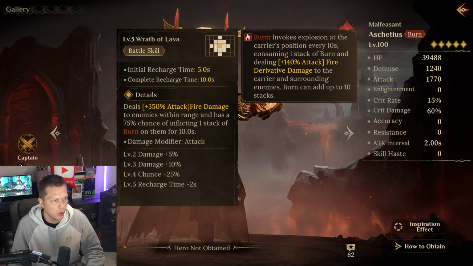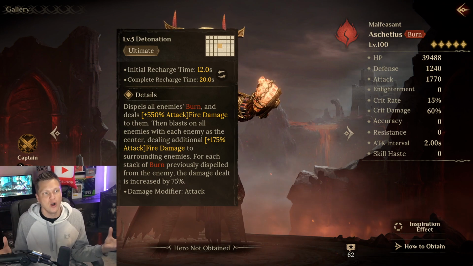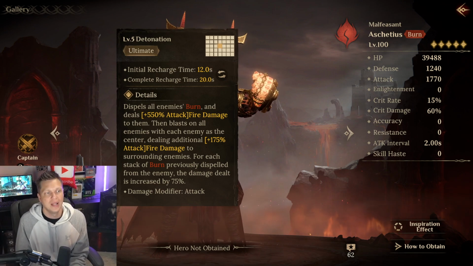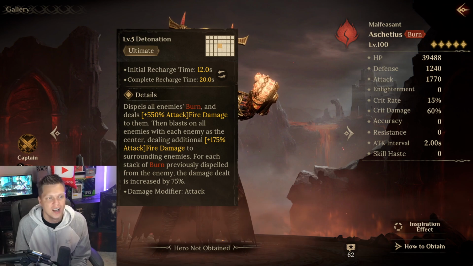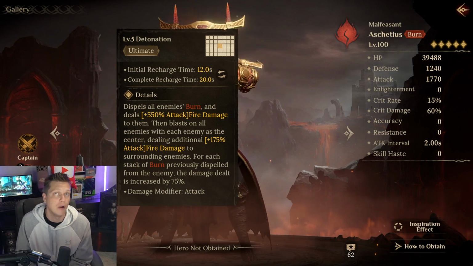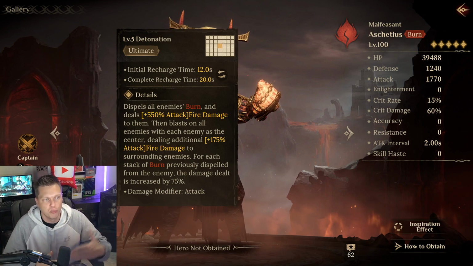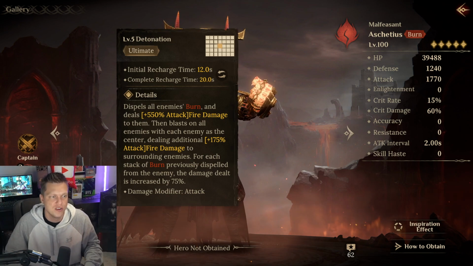Again, amazing burn enabler with an ultimate right here that is the whole arena to dispel all enemy burn and then deal fire damage to them while blasting all enemies with each enemy at the center, dealing an additional 175% fire damage to surrounding enemies. You get that big splash of damage, and for each stack of burn previously dispelled from the enemy, the damage is going to get a massive multiplier increase of 75%.